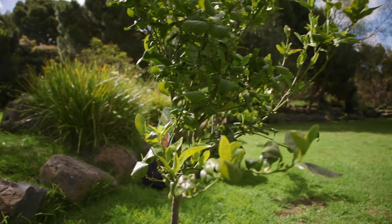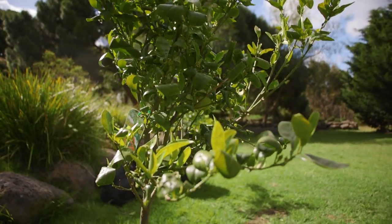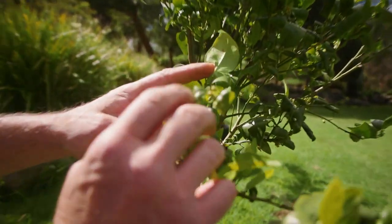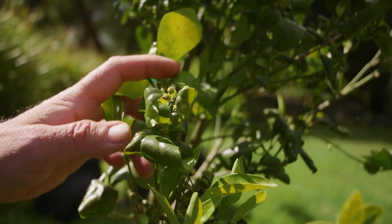Well, at the moment it looks quite healthy and if I do nothing about it, it's going to become unhealthy. So we have to treat this in a couple of ways. We can spray it with our CGWS because the fruit has set. Have a look at this. We've got lots of fruit on here. All the little buds there have set fruit. Well, they're actually little fruits. And it's all over the tree.